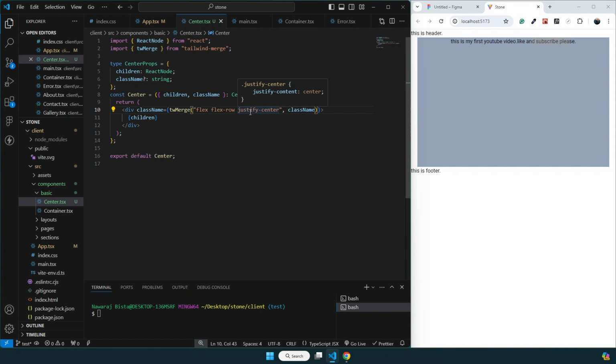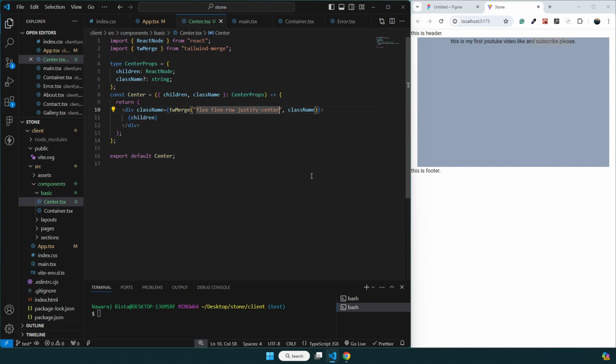Before, when I said justify center, it was vertically centered, right? But if I change the direction, now justify center will center our element on the x-axis, horizontally. So just remember that flex row, that means flex-direction row in the CSS, will have an impact on how justify center centers. Okay, so just remember that.